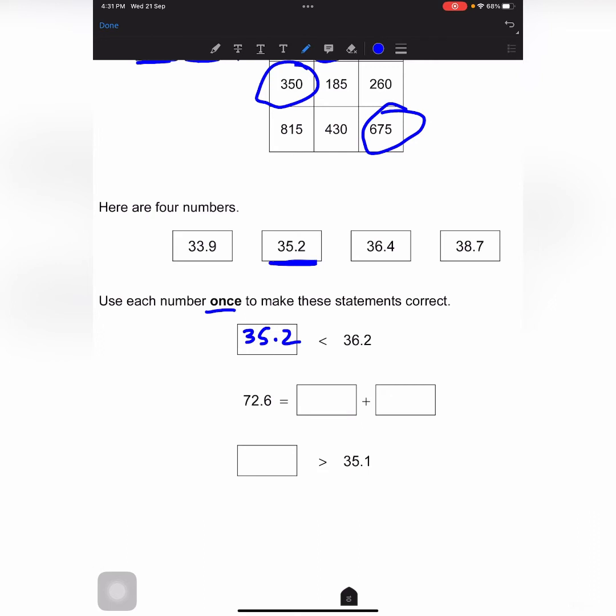72.6 is equal to, well, it is equal to 33.9 plus 38.7. Because first of all, what I'm going to show you is 33.9 plus 38.7 is equal to, see, we have to put the point. So this is going to be 2 right here, 1 is going to be carried, and this is going to be 7. See, so we got 72.6. So we are going to add this 1, 7.